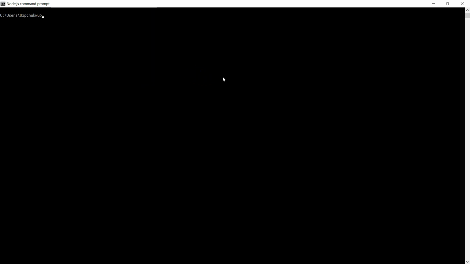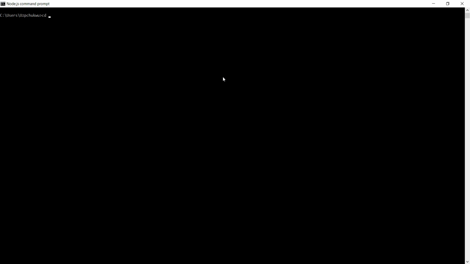So once you have that installed, now if you have MongoDB installed on your machine, you can use the local installation of MongoDB. If you don't, then we are going to use the cloud MongoDB platform. You can either use mLab or MongoDB Atlas, and I'm going to show you how to do that. But before then, we need to set up our project.